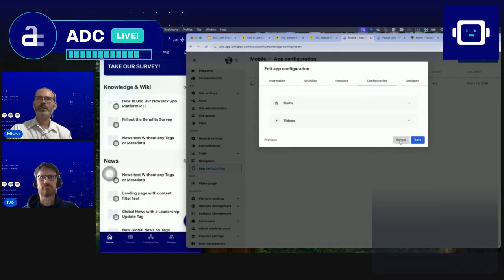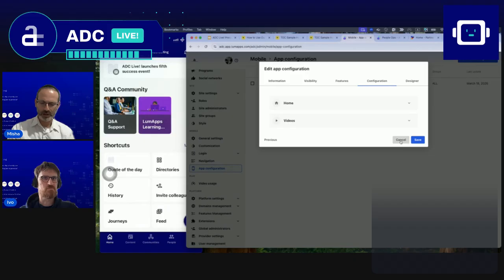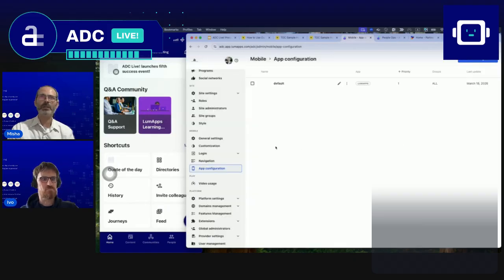So that is an overview of essentially the LumApps mobile experience: updating the homepage, adding links, adding links and call to actions, and updating content streams. Now, what you've seen just now at the very bottom of the homepage, we have something called shortcuts, and this is actually something that Ivo will tell us about. Yes, micro apps. So Ivo, I'll turn it over to you.